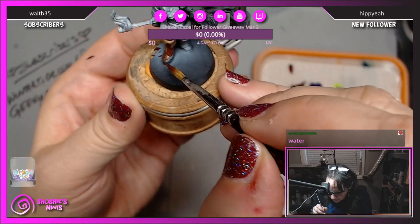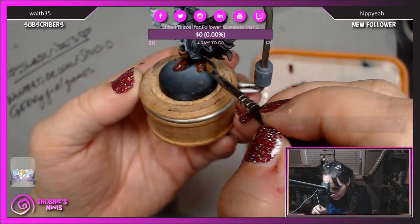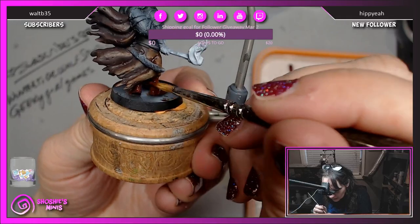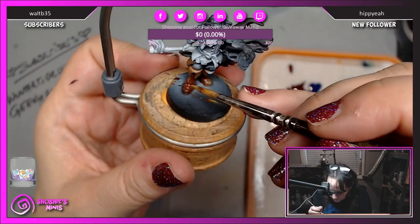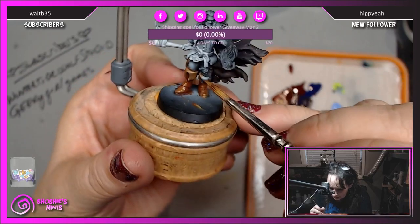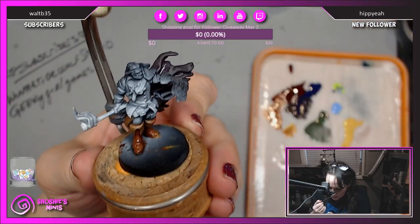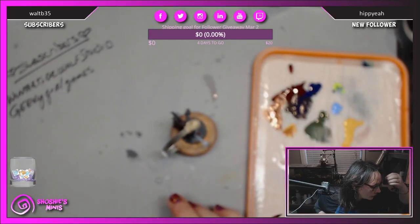Now we're speed painting this, so this is not going to be hyper detailed, right? What's nice about the big brush is I can paint really fast and get a lot of the base color down. Wet blend some of these highlights in. That worked. Why not? Okay, we need more dark colors. That's the only thing I'm not thrilled about.